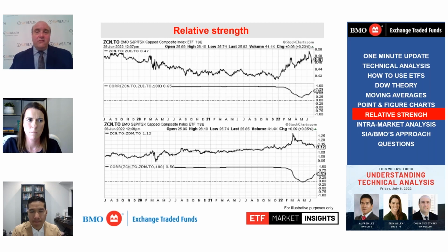In the first half of this year, the two sectors more heavily weighted in Canada soared, while the two sectors more heavily weighted in the US dramatically underperformed. So we saw a real shift in the relationship and the relative strength between the US and Canada, between what had happened over the previous 2.5 years and the first half of this year.